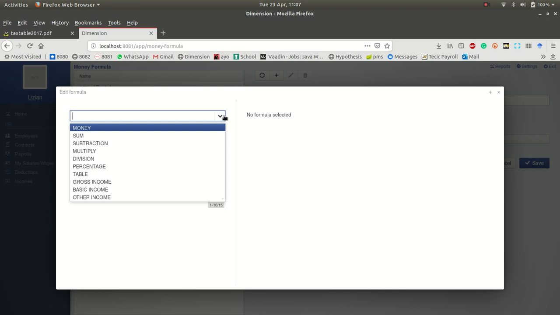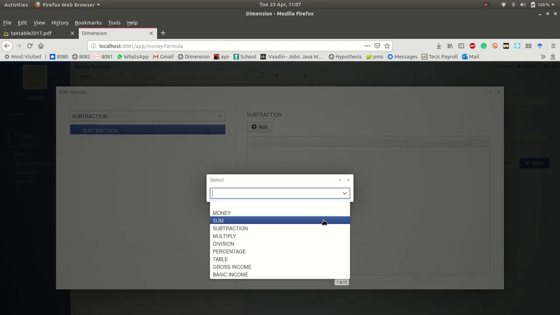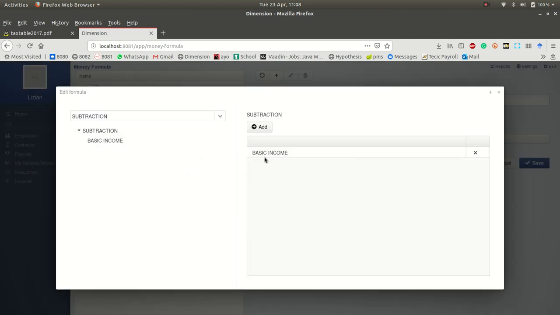So it's the same as in arithmetic, where you can do multiplication, you can do subtraction, you can do addition, division, and everything. So this system also comes with those options. So for example, if you wanted to subtract from the basic income, I can just come here and say basic income.